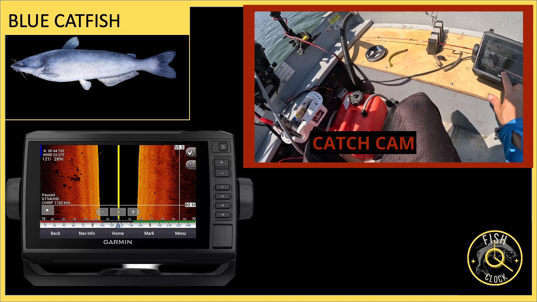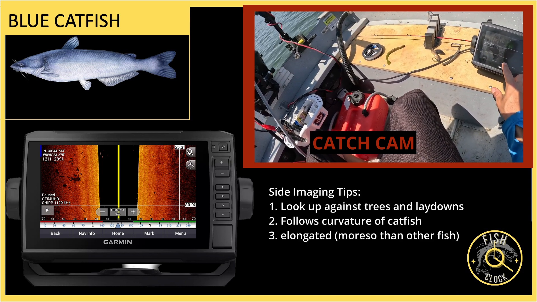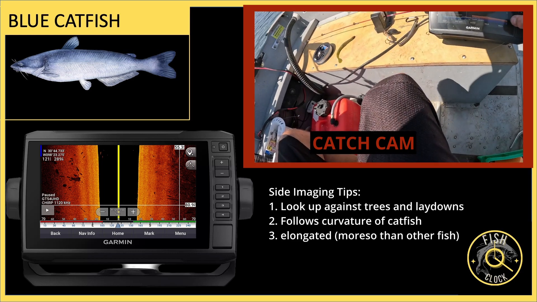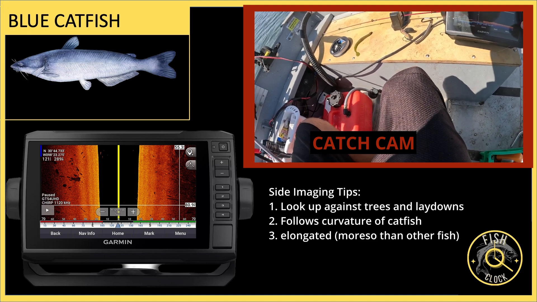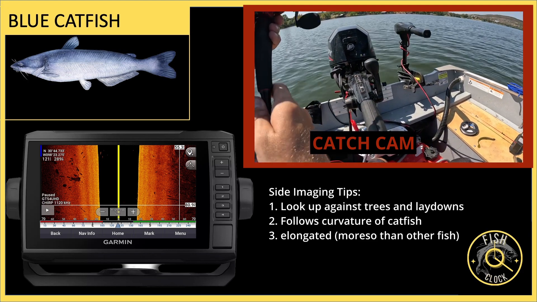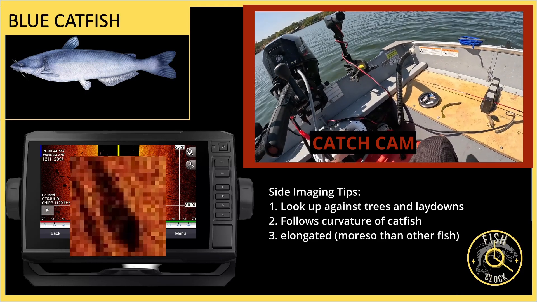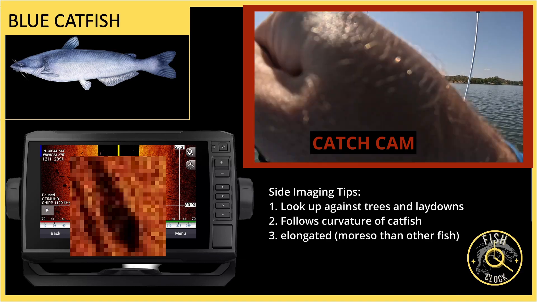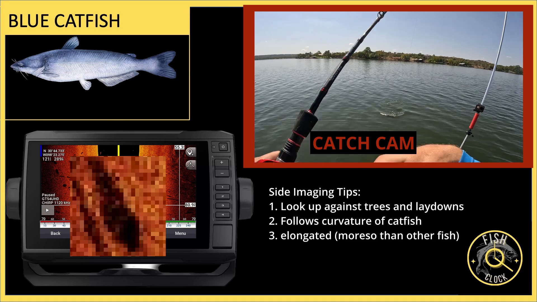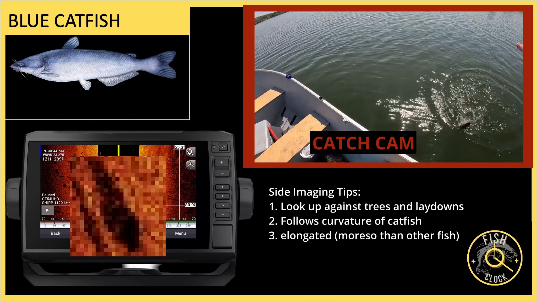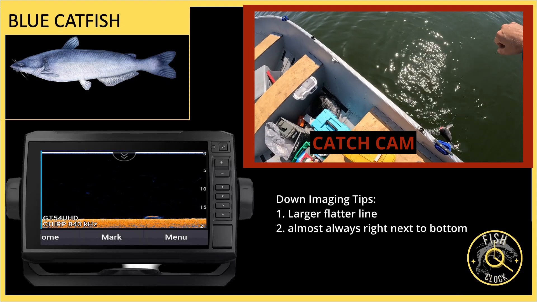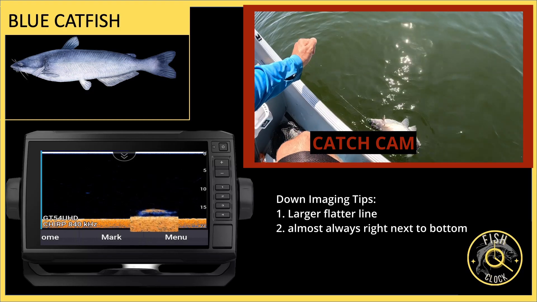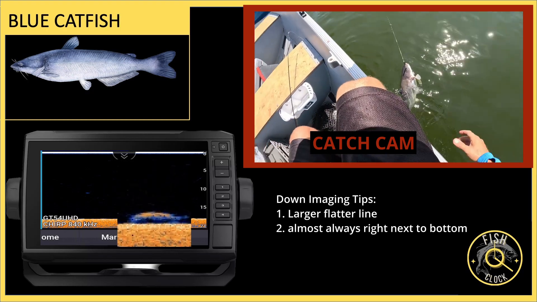This is perhaps one of the most interesting sonar images I've ever taken — this is of a blue catfish. The side imaging displays a number of fish on the screen, but the one I'm most interested in is a blue catfish that's right up against a fallen tree. If you zoom in, you can see the shape of the catfish is elongated. The body section and the head section are the most visible from a side scan standpoint. The down imaging is also interesting — you mainly see the skull of the catfish as well as the midsection, and then the tail kind of trails off towards the back.